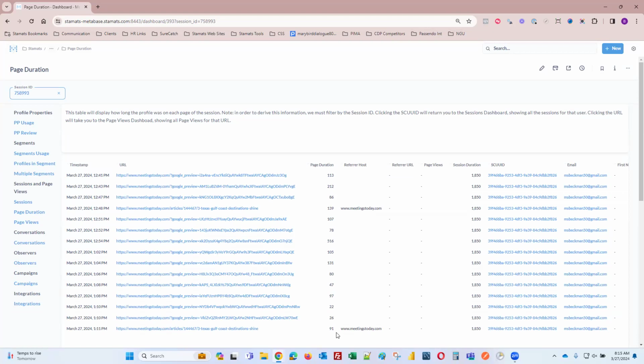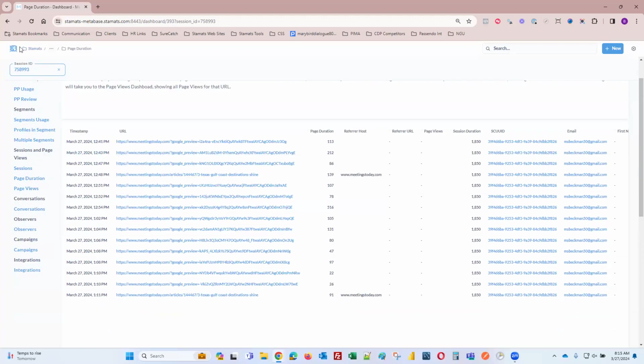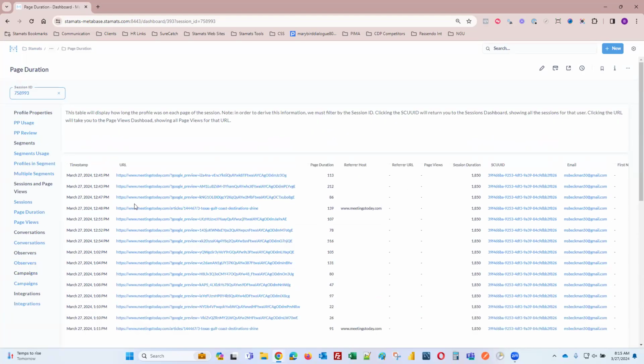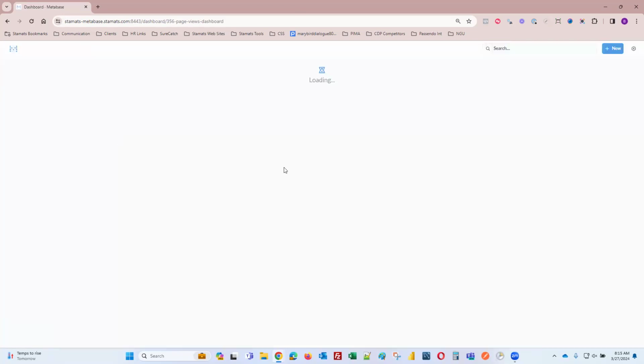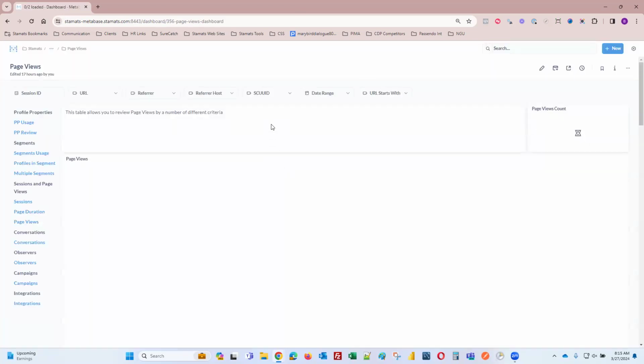We'd be able to set that value and sort by it or filter by it or anything else. Currently, all we can do is look at it based off of the session ID, which isn't all that helpful, but at least it gives us a little bit of an understanding. So yeah, the page view is a pretty interesting, handy dashboard.